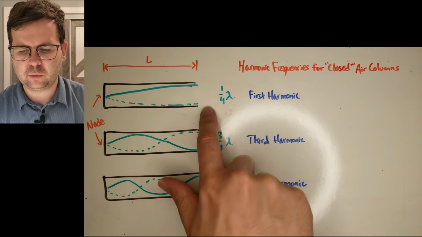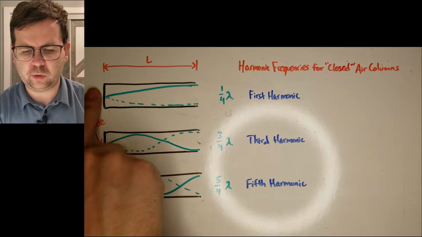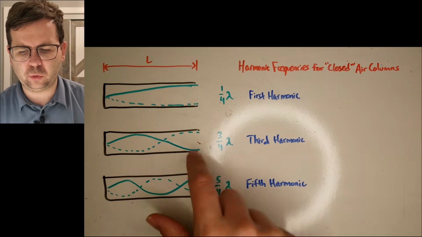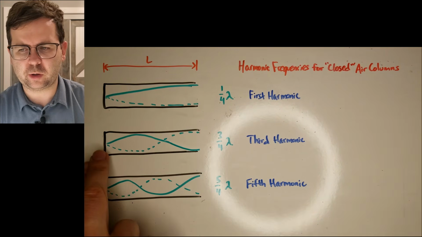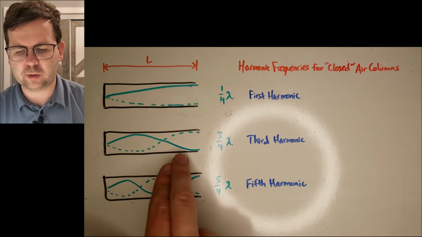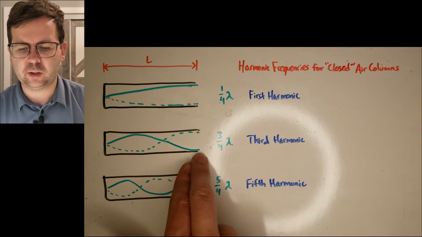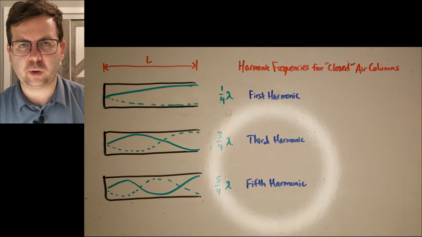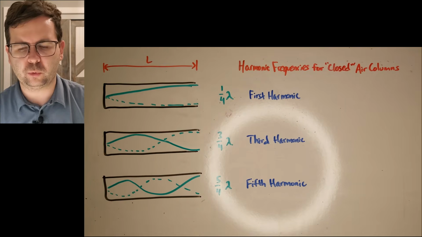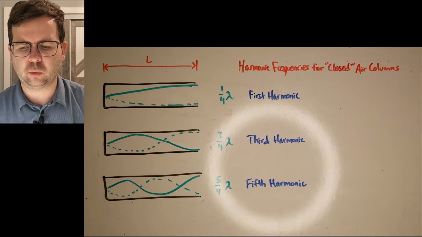And then for our next wave, we do have a little bit more of the wave, but it's still not quite a full wave because we're starting here at the node in the middle. We go up for a full crest and then we get halfway through a trough. And so this would be 3/4 of a wave. And then finally we keep going here. Same deal. We end up with a full wave plus an extra fourth here. So that's 5/4 of a wave.